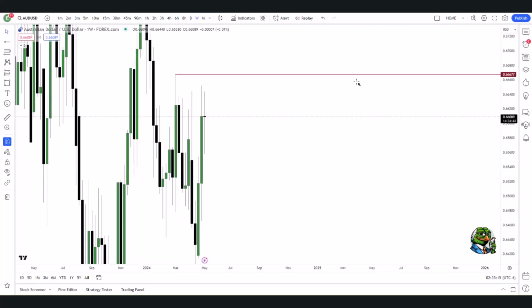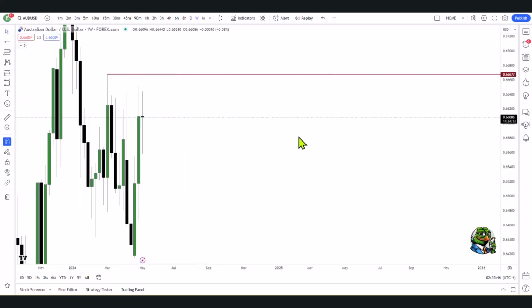You're looking at a weekly chart of the Aussie dollar, and I just wanted to walk through very quickly how we can use a high time frame, such as the weekly time frame, to try and gauge the directional bias. Because once you have the directional bias, then it just comes down to entries, which there are plenty of models that I have provided that you can use to enter. But the most important is to know directional bias, because after that, entry is easy. You can just enter at the right time on the right day of the week.